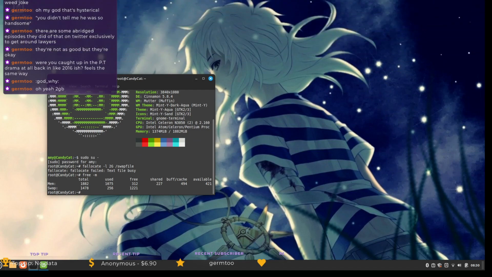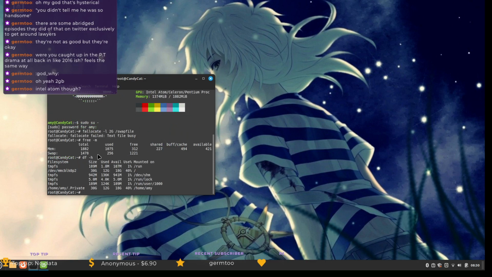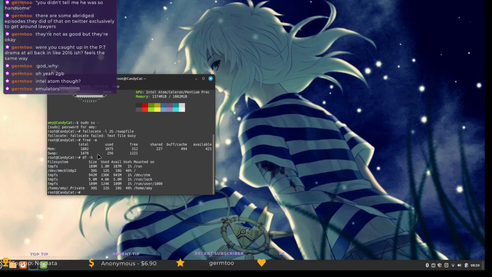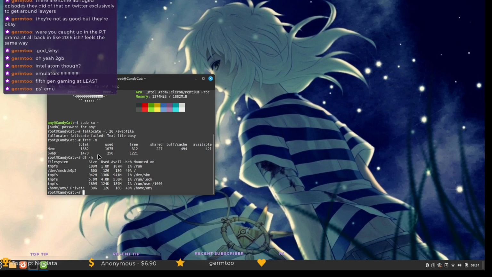What else do we need to install? Let's look at hard drive space on this. She's got 18 gigabytes. That's hardly anything. What I'm thinking is, could we install something like OneDrive?